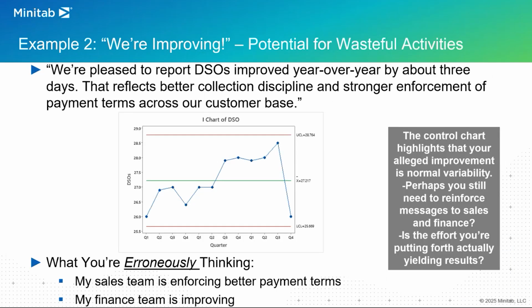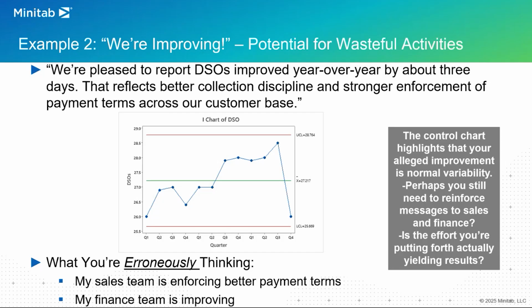When you look at it with a statistical lens, you actually see there really isn't a statistical difference between the new quote unquote improvement to what they were doing before. So this really falls under normal variance. Now, why does that matter? One, you might think your sales team is executing on a plan, and this really doesn't demonstrate that they are. Maybe they are, but this doesn't demonstrate or prove anything, or that your finance team's executing on doing something differently.